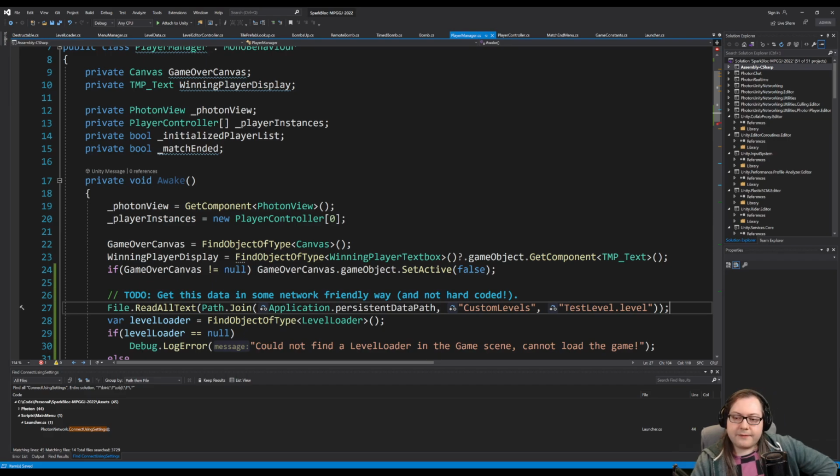You know, actually, if I can download a file to the client's persistent data path, I can have it in a downloaded levels folder, so it's not conflicting with anything, and then load that file and have it choose which folder based on whether you're the host or not. That's not a bad idea. But I need to make that all happen ahead of time. I'll leave myself a note.